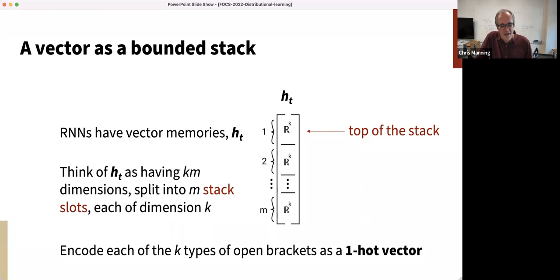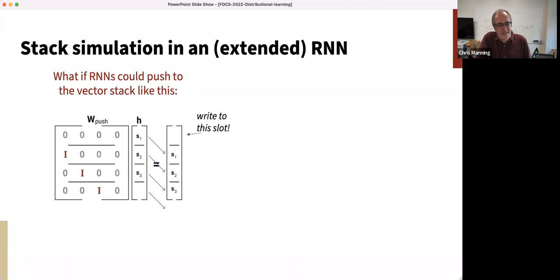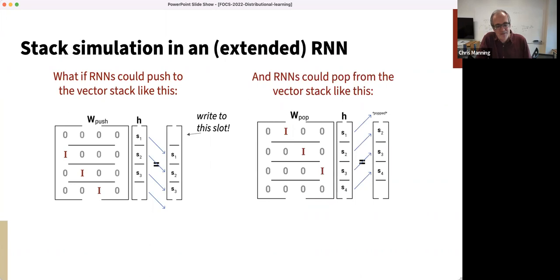Well, the idea of how we do this is pretty simple. For our hidden state, if we want to be able to do a depth of m, we divide our hidden state up into the number of parts of the stack we get. And then we can think of encoding what parentheses we've seen open in the different components of this stack. And you can apply tricks like logarithmic encoding to store different parenthesis types in a smaller number of bits. Then it seems like it should be easy, because if we could implement a push operation into our stack, and we can implement a pop operation in our stack by matrix multiplication, we then just have a stack that we can manipulate in our RNN and all is good.